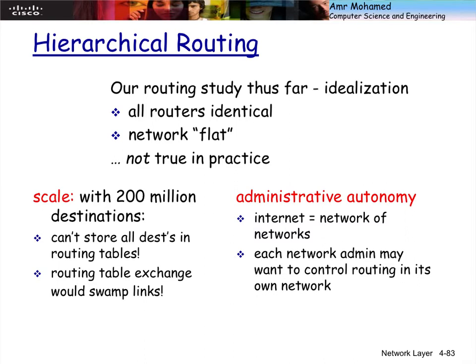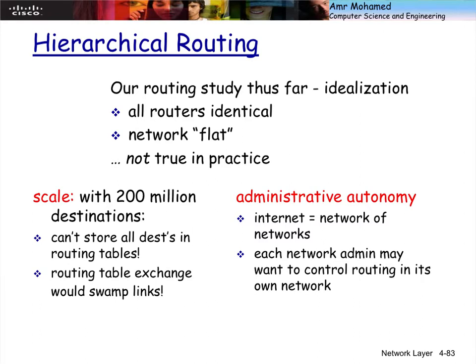One reason is scalability. So we cannot afford the fact that route updates will have to travel through the entire internet. Can you imagine, for example for link state, that I need to flood the link states of all the links on the internet to all the nodes on the internet? Of course, that's not feasible, right?